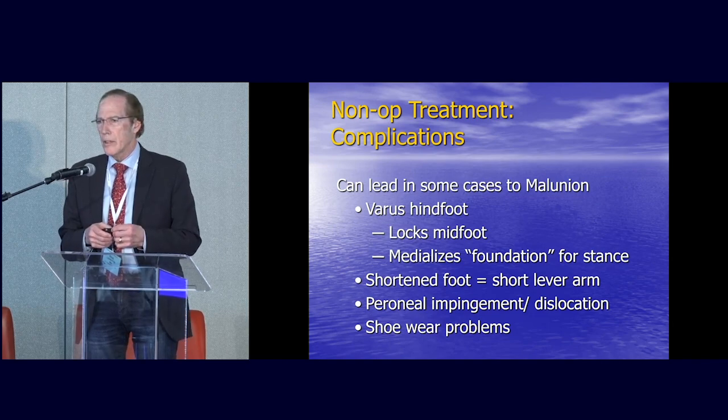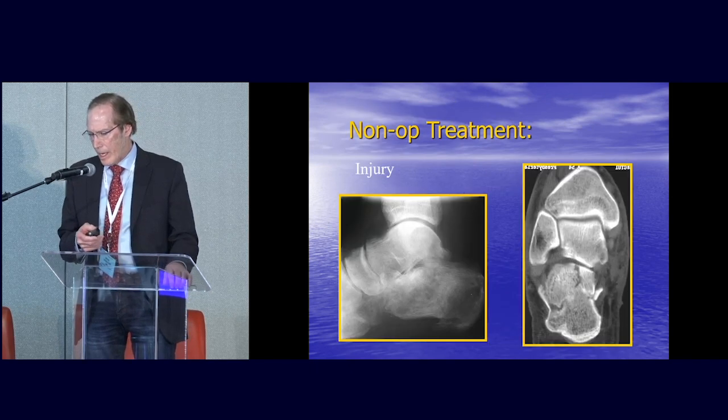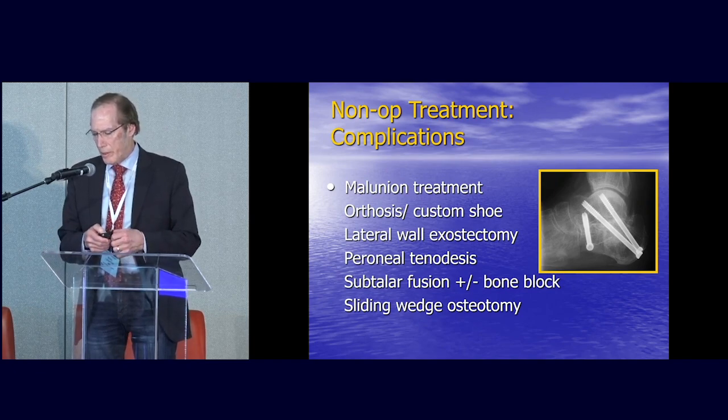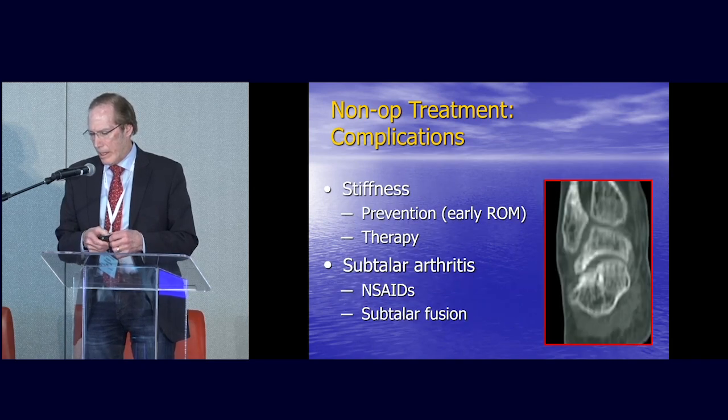And it doesn't mean you shouldn't treat the non-op. There's lots of patients that we treat non-operatively because they're not a patient that you want to operate on for a variety of reasons. Again, injury is quite significant. And then the complications, again, with non-op treatment can be malunion, and you have to decide how to treat that, whether you treat that with orthotics, fusion, or subtalar fusion and sliding wedge osteotomy. And the stiffness of subtalar joint arthritis are things we expect from these, either operative or non-operative.